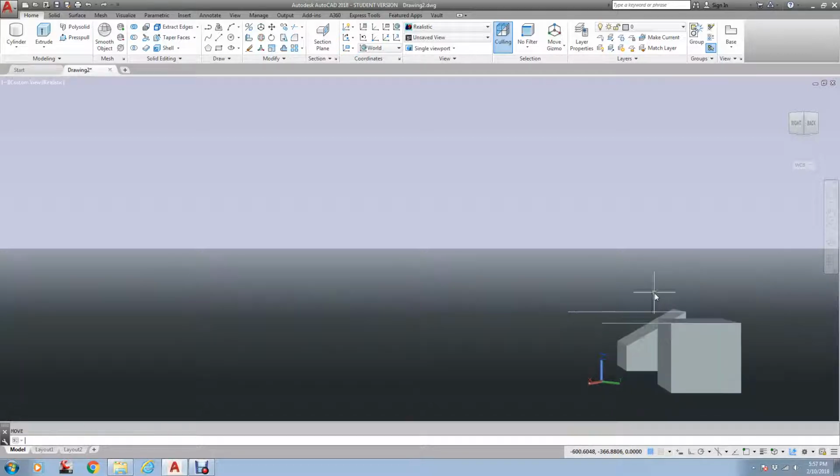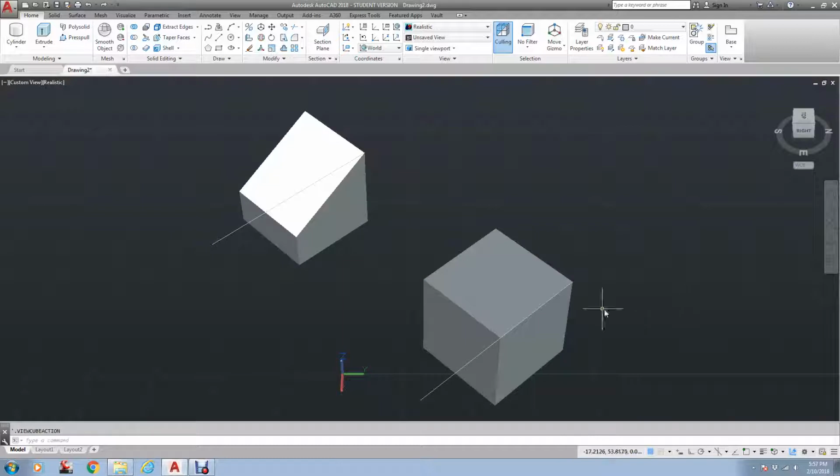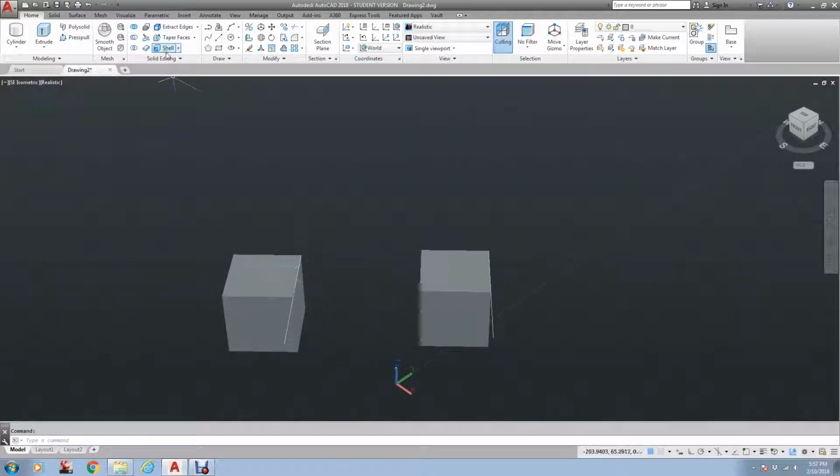I'm going to undo all of this and go back. Okay, so now I'm going to do a taper faces. I'm going to do the same face. It wants a base point, so I'm going to type in END on this side and then END on this side. And when I type in 30, as you can see, it went down, but here was the pivot point.